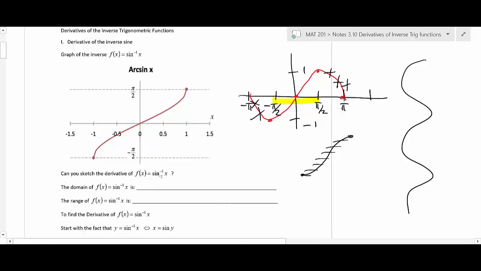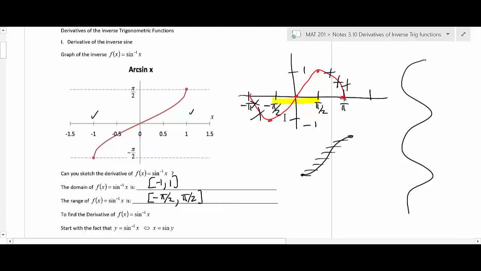So that's a real important thing that you generally learn in a trig class, the range of the inverse sine. You want to write this down because this is important: negative pi over 2 to pi over 2. And the domain is negative 1 to 1. Okay, and the way that I remember that is real simple. What is the range of the sine? The range of the sine, what's that?